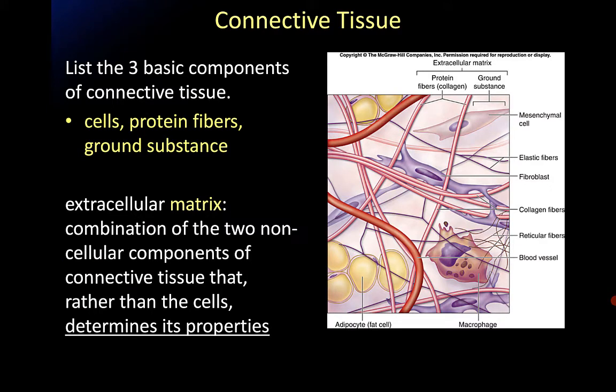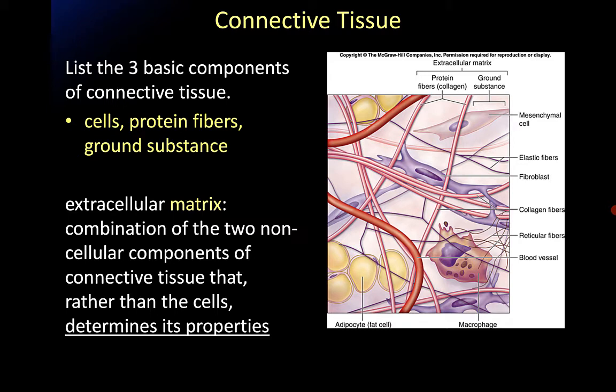So we're going to take a look at the 3 basic components of connective tissue. Connective tissue consists of cells, protein fibers, and what we call a ground substance. Now obviously there are some cells in there, and we want to take a look here maybe at a fibroblast, kind of one of the important cells of connective tissue, although this really depends on exactly which kind of connective tissue we're looking at. Fibroblasts are going to be active in producing fibers within this connective tissue proper that we are seeing here, and we're going to take a look for things like osteocytes or chondrocytes within some of our other connective tissues.